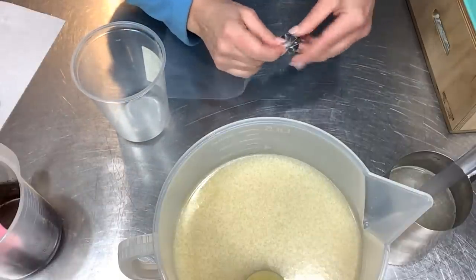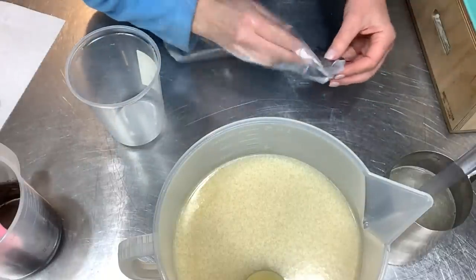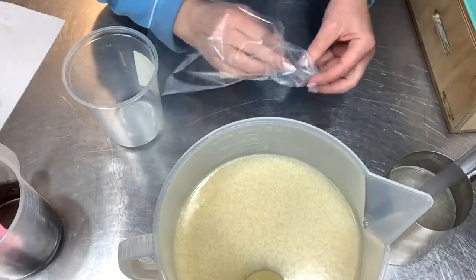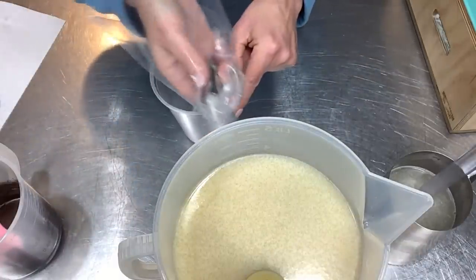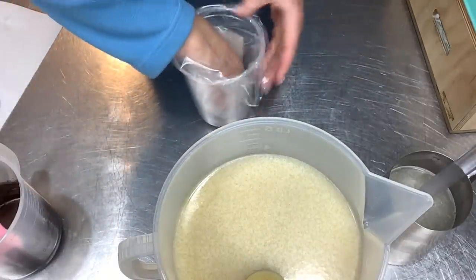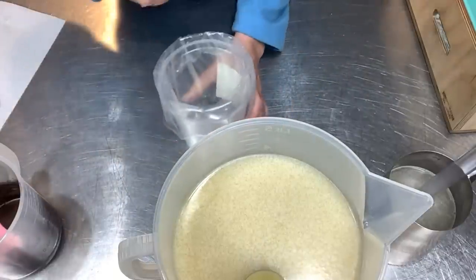Some people will put a little clamp on there. Other people just wait till their soap frosting is thick enough before they even put it in the piping bags. And that always works perfectly. But this is how I do it. I just twist it, grab it, and put it in. Pretty simple, but I figured I'd show you how I do it. So let's get on to making soap.